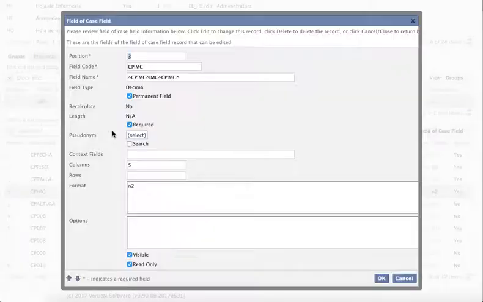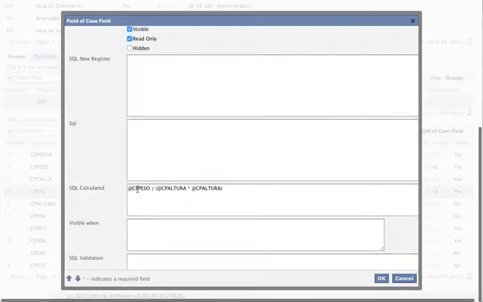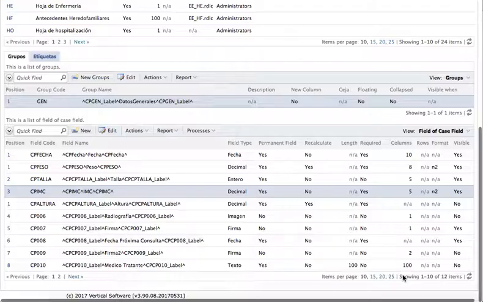And you can use a calculation tool like this one. Body mass index is equal to weight over height squared. Okay, so we run this and it automatically calculates.